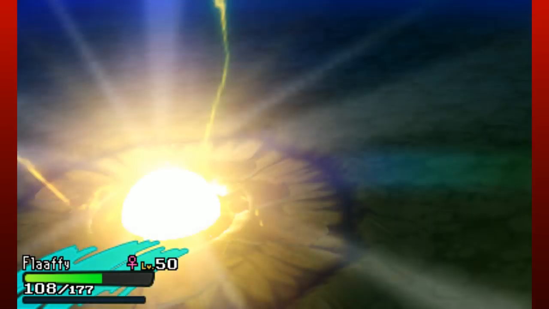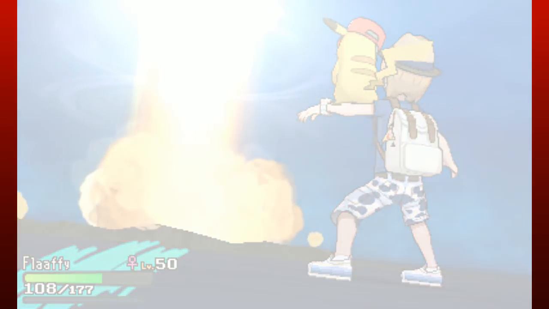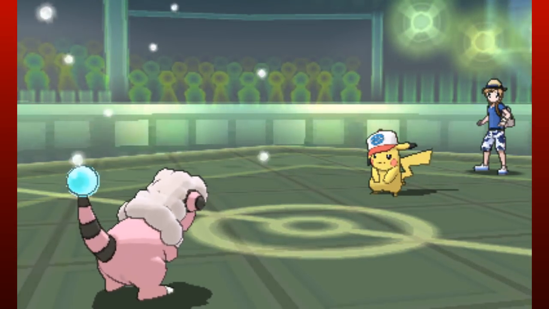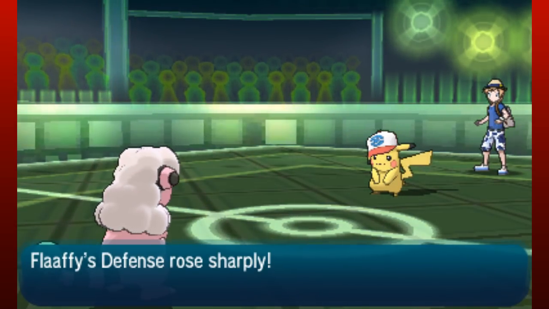And Flaffy takes 6 damage. You see, it's so epic. Pikachu's so confident and nothing happened. And that's a Cotton Guard. See, this one, you just Charge Beam it. Just win the battle, man. Just win the battle.